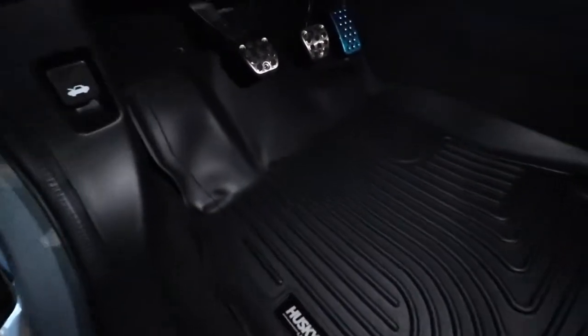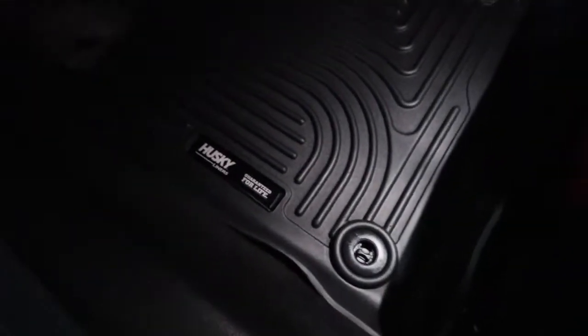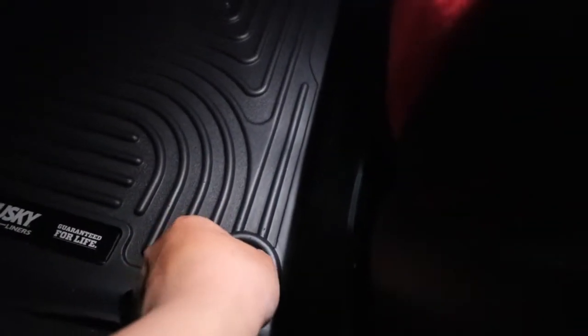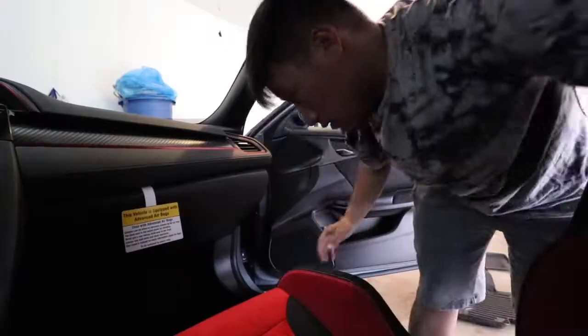Look how nice it fits, guys. So it actually lines up all the way over there, like how I like it. And to get these out, if you don't know, there are clips right here. Just turn it, it pops out. Oh, I should never do this. And just turn it the other side, and it clips back in.